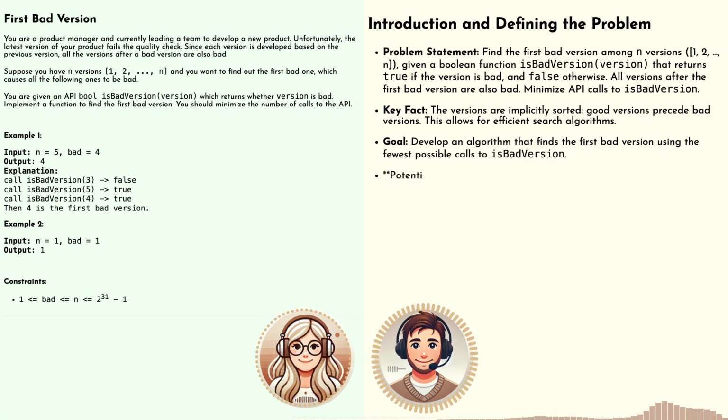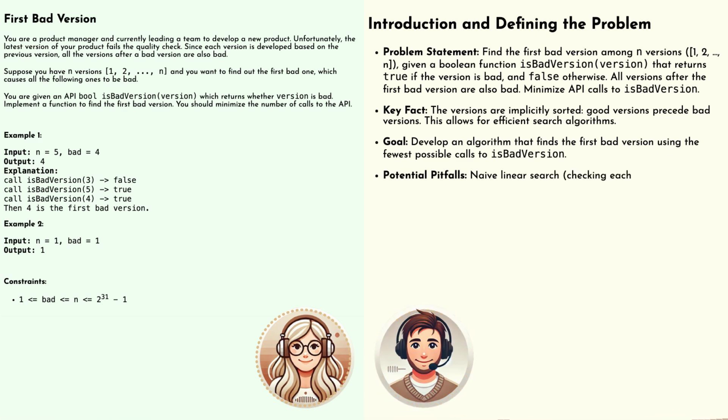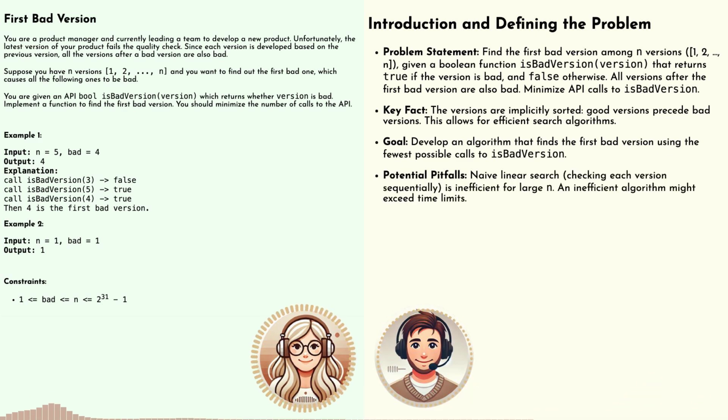Okay, so let's just start by making sure we're both on the same page here. We've got all these versions of some software, right? Right. Each version builds on the last one. And somewhere along the line, boom, bad version. Yeah. Now all the versions after it are bad too because they have that same bug. Perfect summary. It's like dominoes, right? One bad version and it just topples everything after. Yeah, like a domino effect.